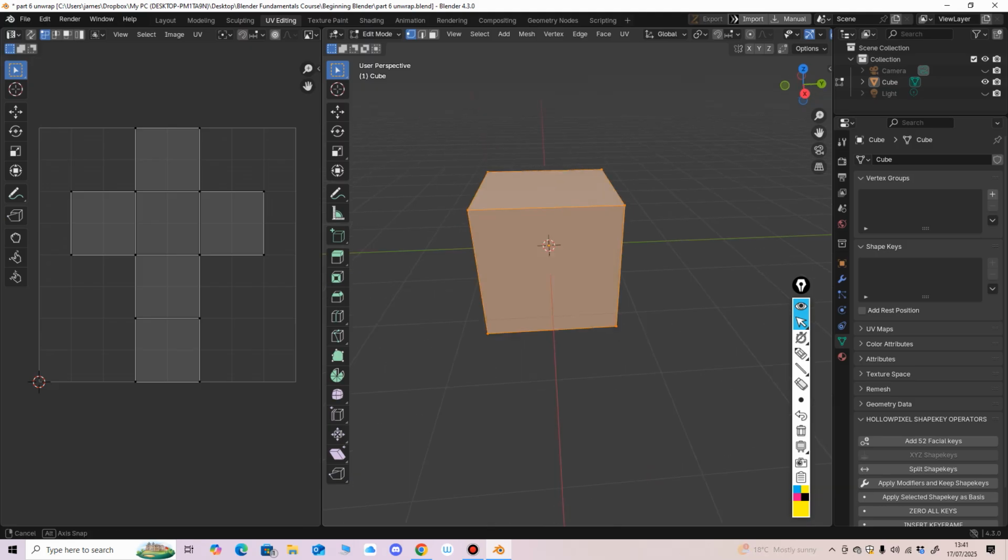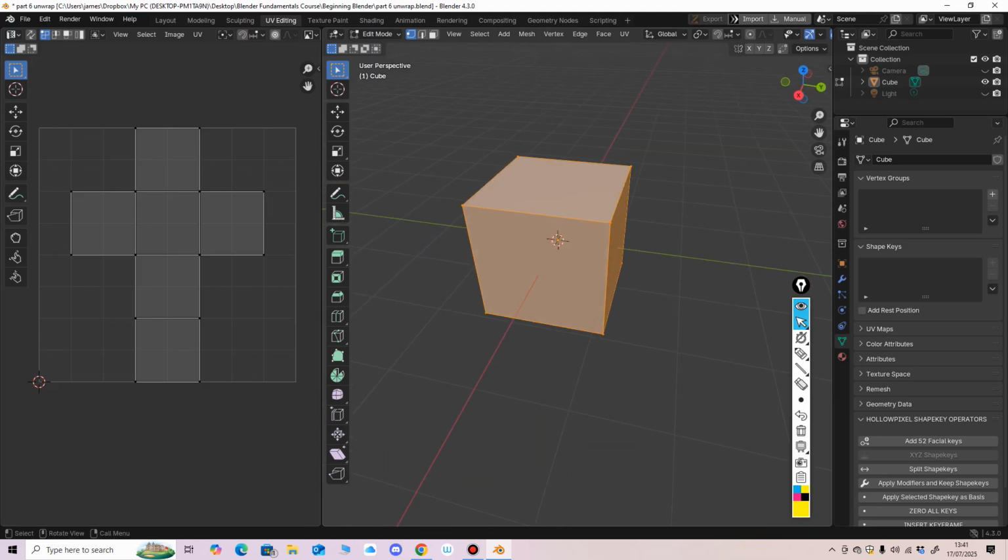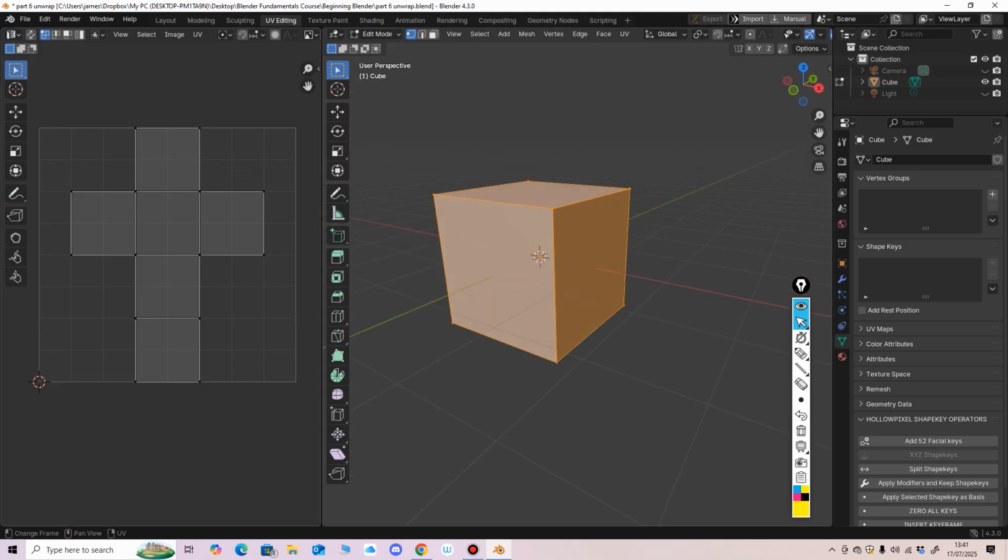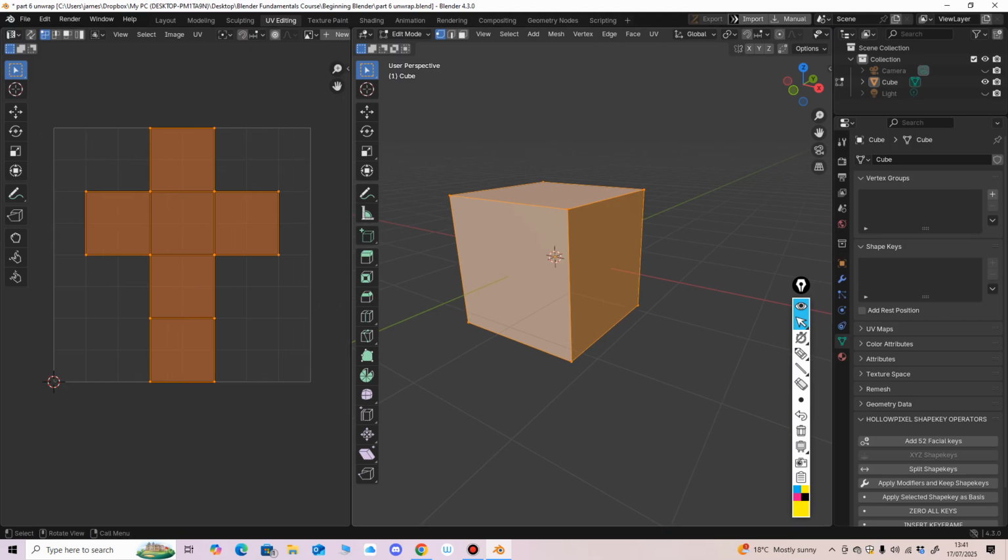So as I just drew, there's your cube, and there it is laid flat as a 2D plane. So you've got your 3D mesh. After unwrapping, it becomes a 2D plane.